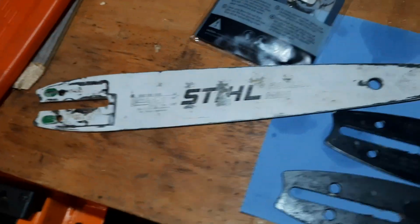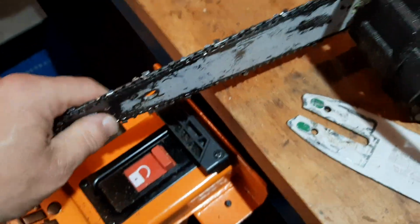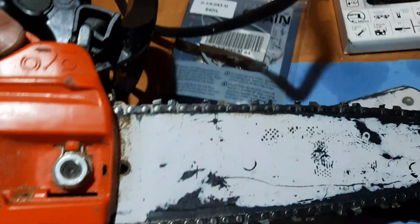So the second option is to try to get a different chain. That's exactly what I did on this example. Let's see, I can take that off. Right, so this is an old Stihl bar, just the same as that one, but this is a slightly larger one. This is 12 and that's 10 inch.